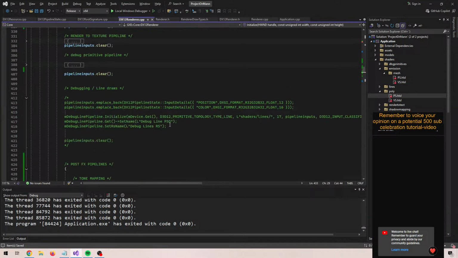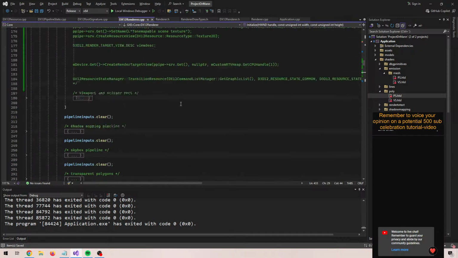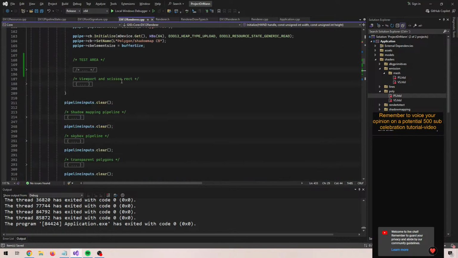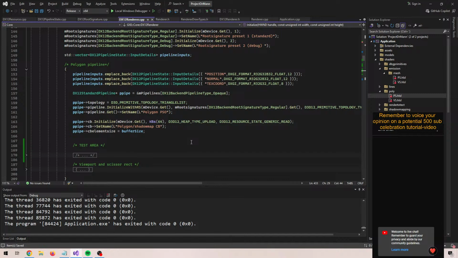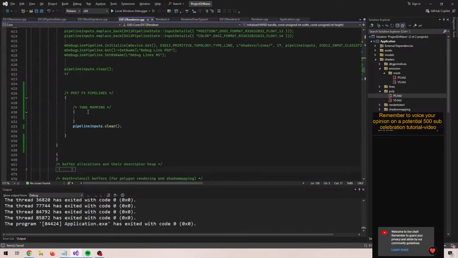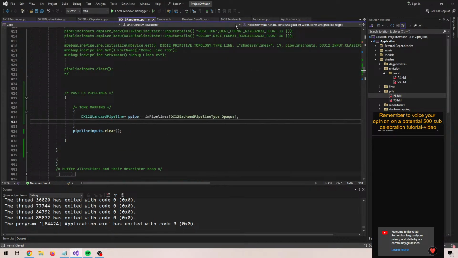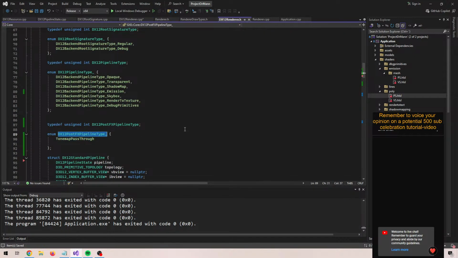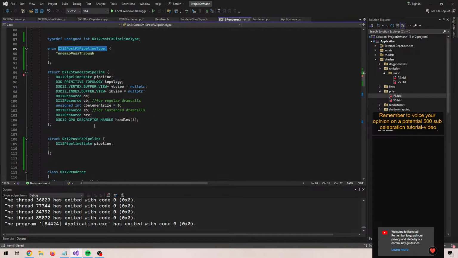And let's do this. Can I actually do a draw call with an empty buffer? Oh, whatever. So instead of doing this, we do a post effects pipeline here.